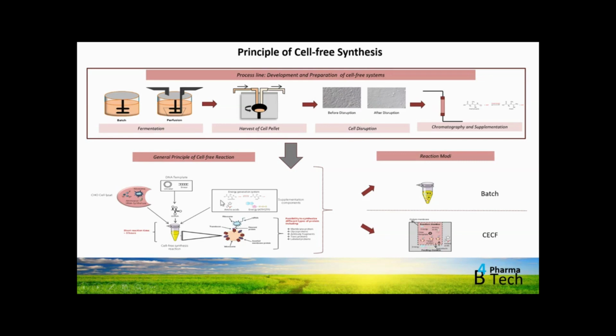So the protein production process itself is depicted here. We take the CHO lysate or insect lysate or eukaryotic lysate, which does not only harbor the ribosomes, but also initiation factors, translation factors, elongation factors, and of course the aminoacyl tRNA synthetases, which pre-charge the tRNA in the cell-free system. We add either a linear template or a circular template, and in a coupled transcription-translation process, the protein of interest is produced.